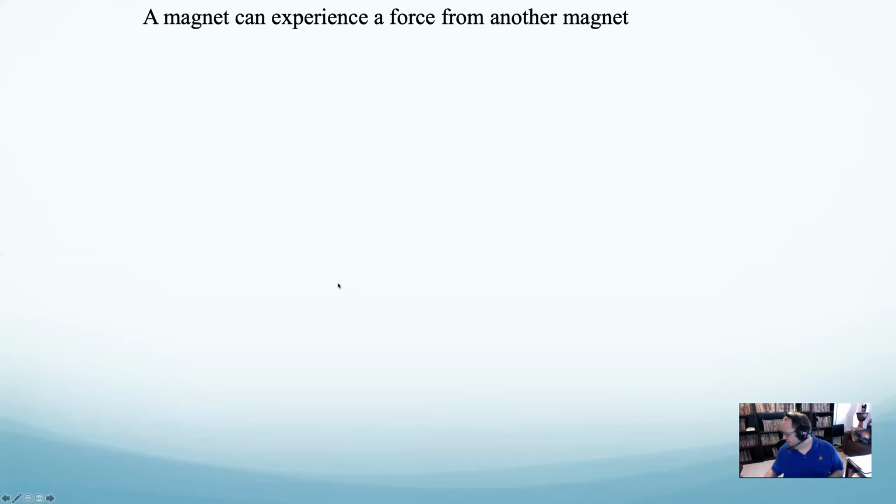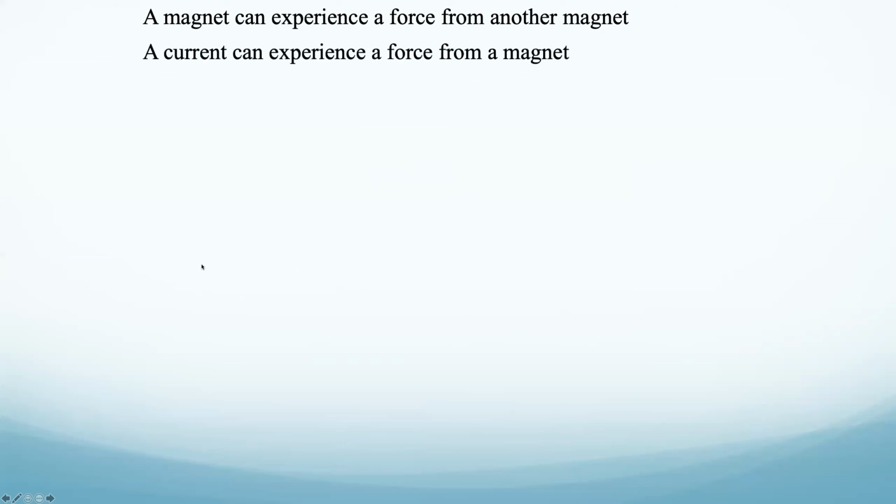So, if I have a magnet and a second magnet, they apply a force to each other, right? This magnet applies a force to that magnet. We also know a current can carry a force from a magnet. So, if a magnet is affected by a magnet, and a current carrying wire is affected by a magnet, logically, there should be some leap in logic we can make that a current carrying wire is a magnet. Like, if magnets are affected by magnets and magnets are affected by current carrying wires, is a current carrying wire a magnet? And the answer is yes.